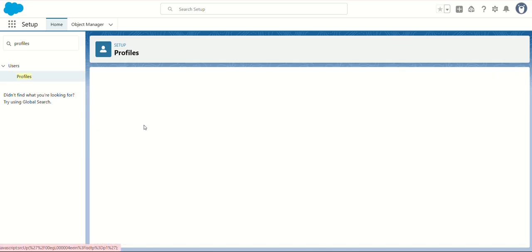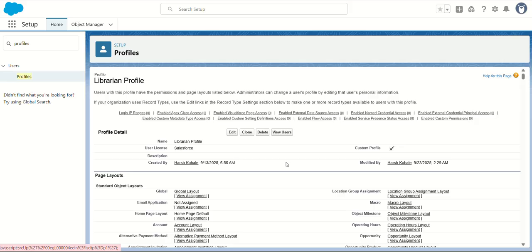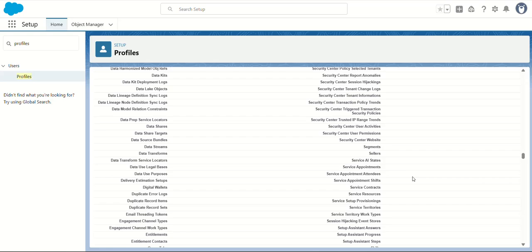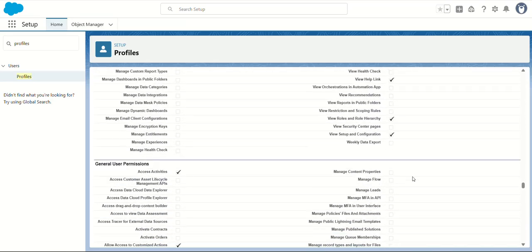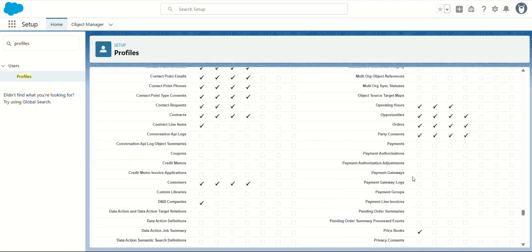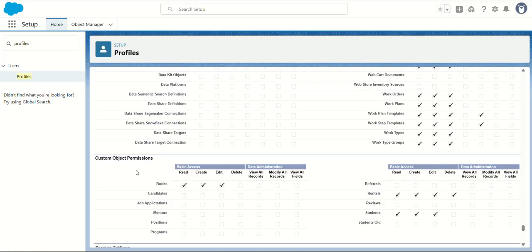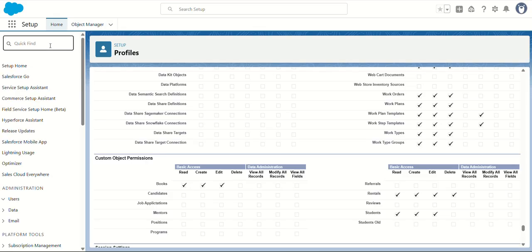This librarian profile defines which fields he can access and which objects he can access. We can see all of this here. In the custom object permissions, the librarian has read, create and edit permission for the book, similarly for the rental, and similarly for the students. So these are the profiles we created.